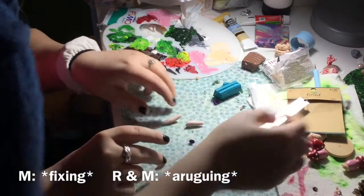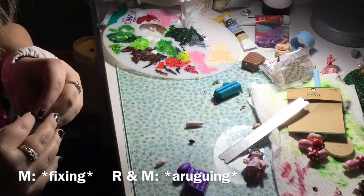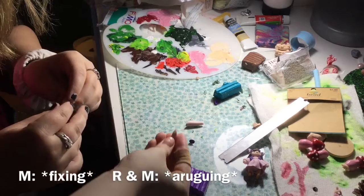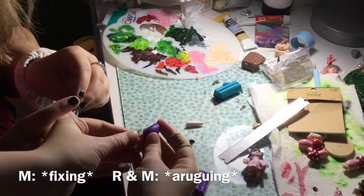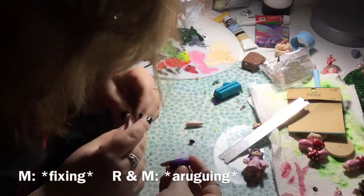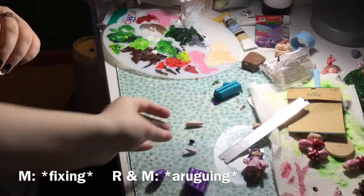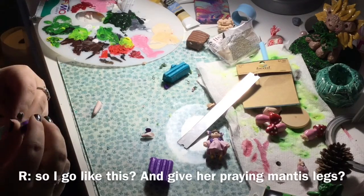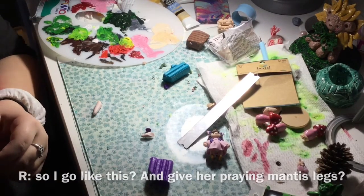Here, you want this? In the middle. Okay, she has legs now. These are disgusting. Well, they're better than what you did. You wanted her to have this kind of leg? You really want it to be like this? Oh, damn. You know, it yeeted itself. No, you yeeted it.